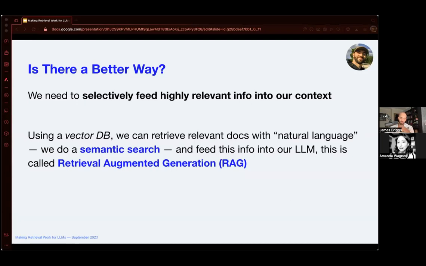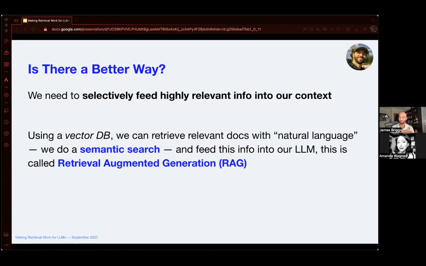With LLMs, we're talking natural language. A vector database fits very well with this because it also essentially speaks in natural language, right? It uses what we call semantic search. Semantic search is essentially capturing the human meaning of some text and encoding that into what we call vector space.